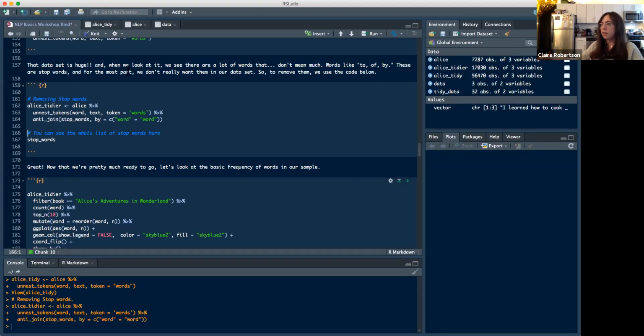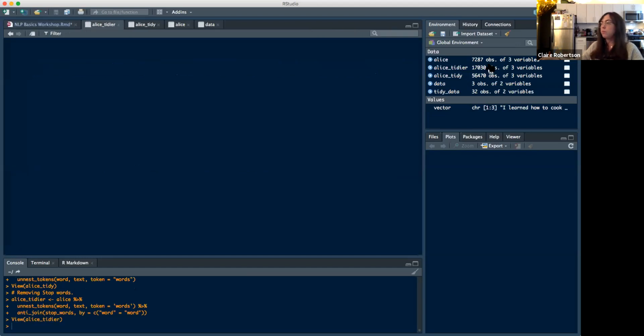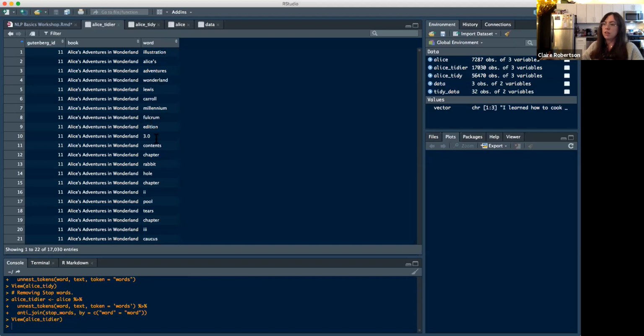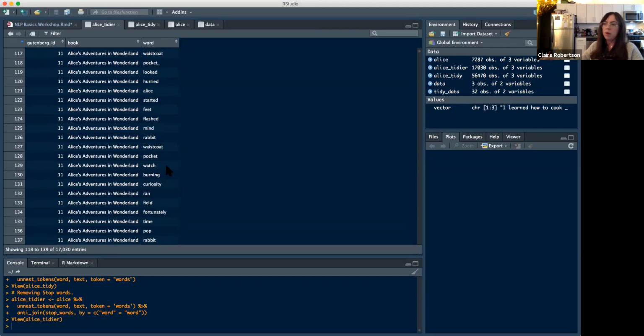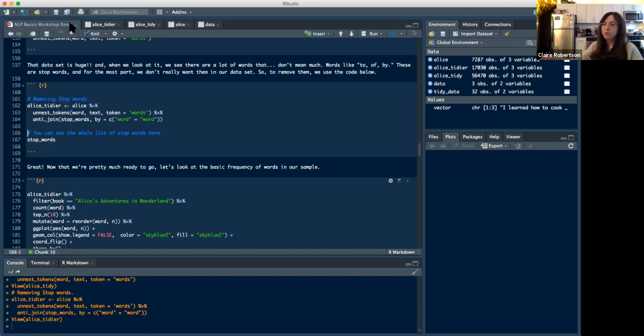So we'll run that command, and it's way smaller. It shrunk by over half. So now we're at about 17,000 rows. And if we look at this, we can now see that there's a lot more content here. So pocket, watch, burning, curiosity, those are much more action-packed words that are actually going to get us at the sentiment or the emotion that we're trying to analyze.